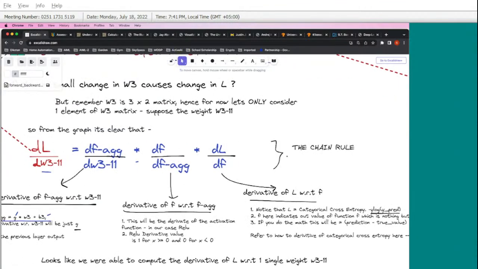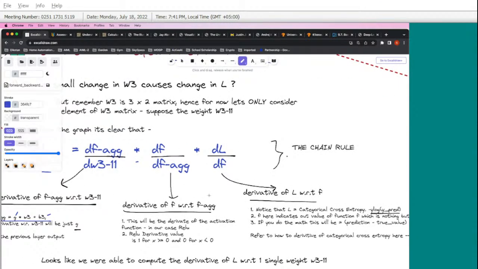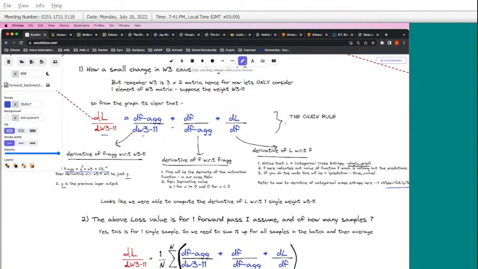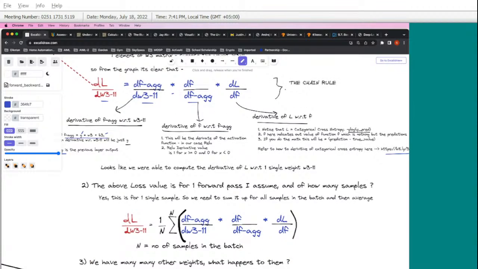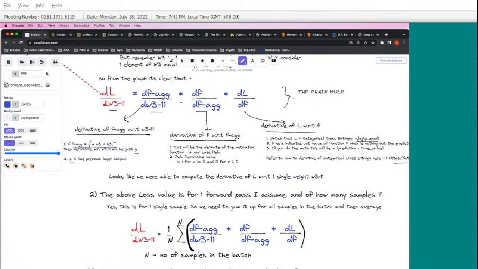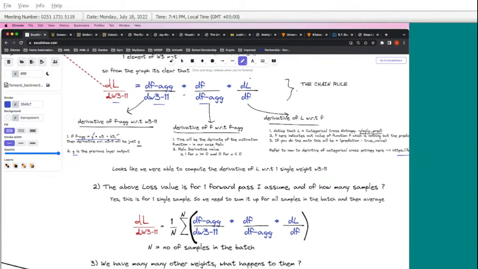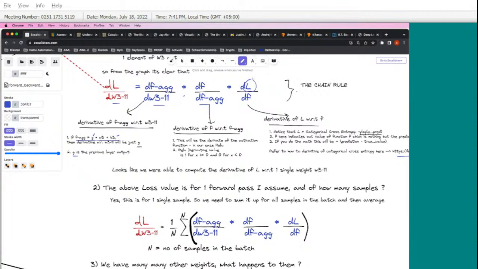So basically you compute these three things separately. Not you, backpropagation does it for us. It will compute these things separately, and you will come up with a weight matrix, nothing else. Now the only glitch is that this loss that we computed is only for one value, because for every example we actually get a loss.